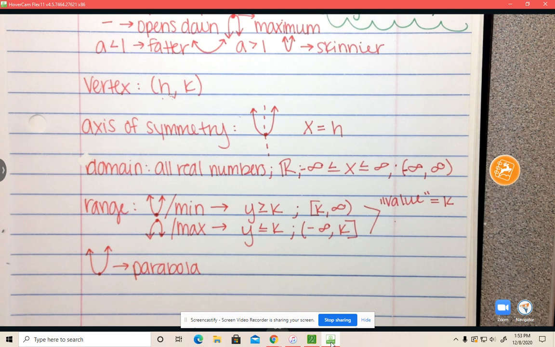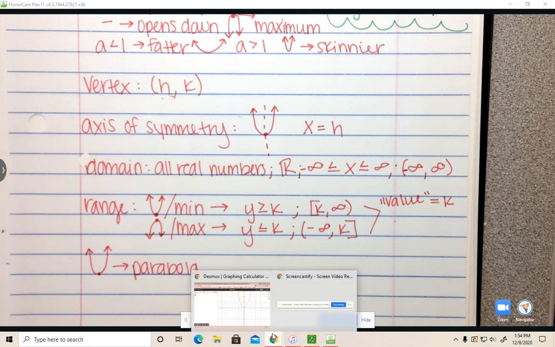Okay, parabola. You'll hear me refer to that. You'll see it. You need to get familiar with a parabola. That's the graph of a quadratic function. That's the shape or that curve. Now we're going to look at a graph, and I'm going to type in some quadratic expressions, and we're going to see how they change. So you can see what the numbers mean, and then we'll look at doing some actual examples.